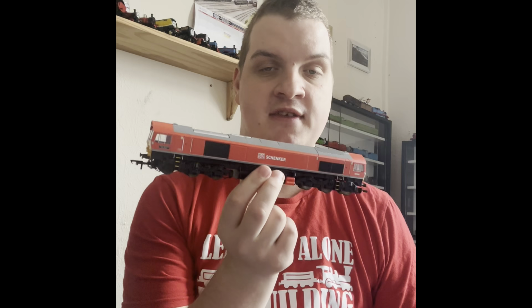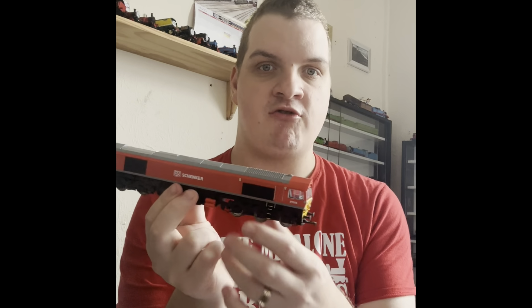So yeah, today guys, before I show you both locomotives that are competing today, I just thought I'd point this out. I know that I said I was going to be showing the sounds off this guy today, but for some reason the app's playing up again. But then again, my mate Craig did say that his was playing up last night as well, so I'll also possibly reinstall the sounds and everything.